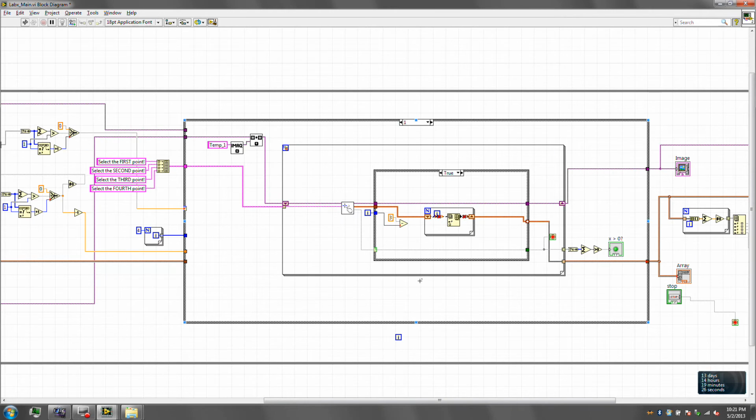This 0 cluster will need to be put into this. Now, why is this way? Because this is not an array. That is why.